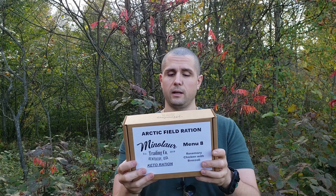This is from Minotaur Trading Company. I'm really glad they decided to work on a menu — I believe it's Shocker 71 and Black Dog Bob Gaskins — to get a keto-friendly option out there, because there's just not that many options for those who want to stay on the same nutritional needs. The food looks real good and I'm really excited to try it out, so let's bust this open and see what we got.